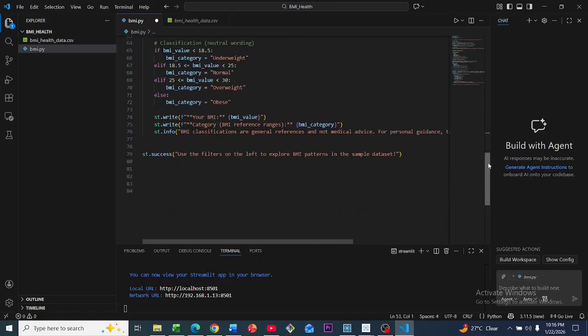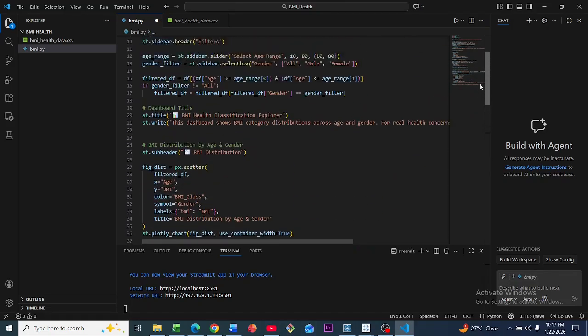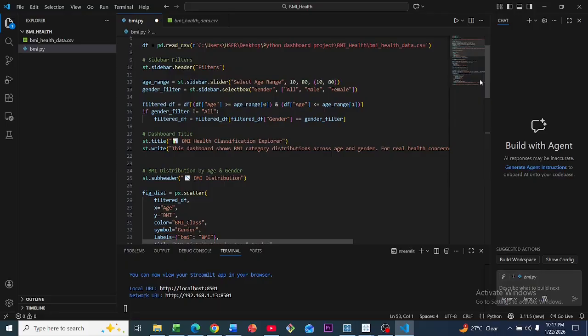So once we are done with that, we can now go ahead and write this statement. This is just going to be like a test statement returning your BMI value and your BMI category. So we are going to be using the literal string format method, and we are going to be passing in our BMI value into this text. So it's just technically saying your BMI is whatever specific BMI value was returned. Your category is going to be the category returned, and a brief piece of information is also going to be added. So this is all we are going to be typing to create our BMI dashboard plus calculator.